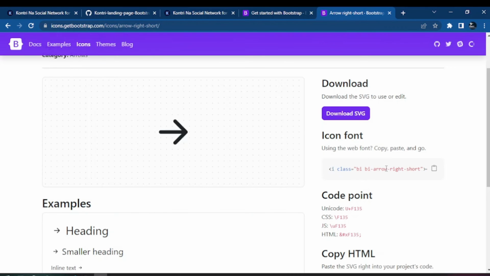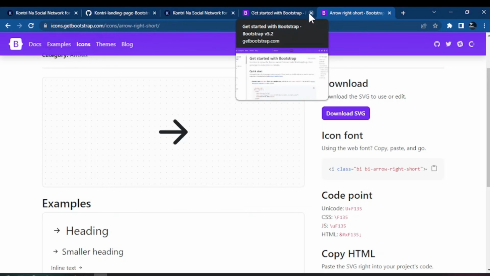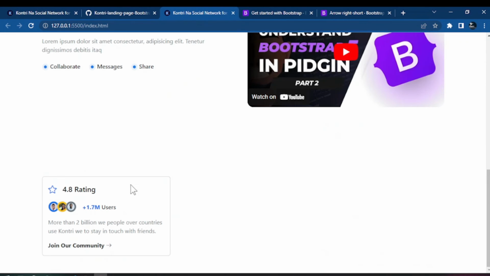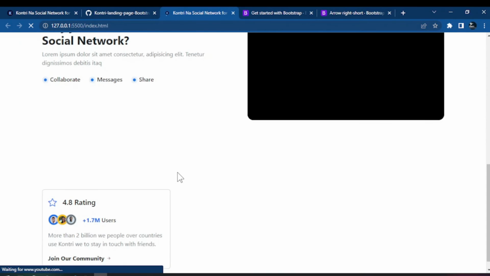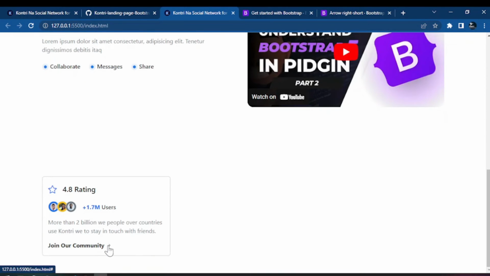This is now the I tag with the class of arrow short, and then you paste it inside our code. So if we look back inside our own example where we work with, you can see we use the long arrow here. So make we change it into the short arrow because I like that one much better. So we just say, okay, this long arrow here, if we clear everything, and then we just paste the code we copy from Bootstrap, and that goes to give us the same thing but with a short arrow. So if we check out, you can see say now we get the short arrow here.